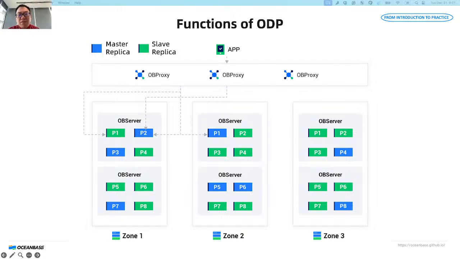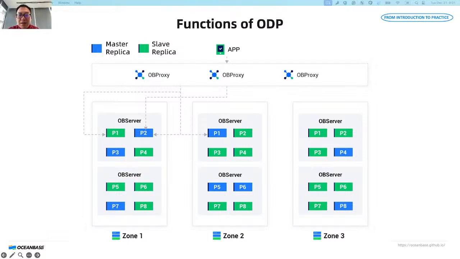The first reason for using ODP is that ODP can obtain the data distribution information of the OB server node and forward SQL to the machine where the data is located more efficiently. In this way, the execution efficiency of SQL will be higher than sending SQL directly to the OB server, and then executing a remote plan on the OB server. We will talk about what a remote plan is in a moment.